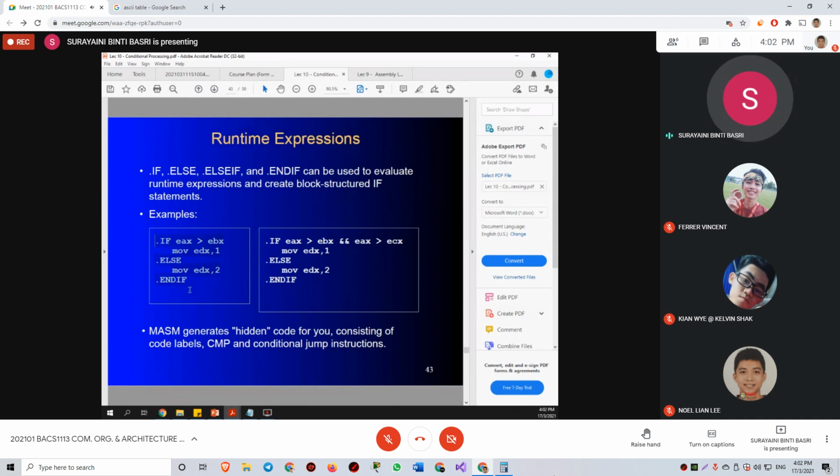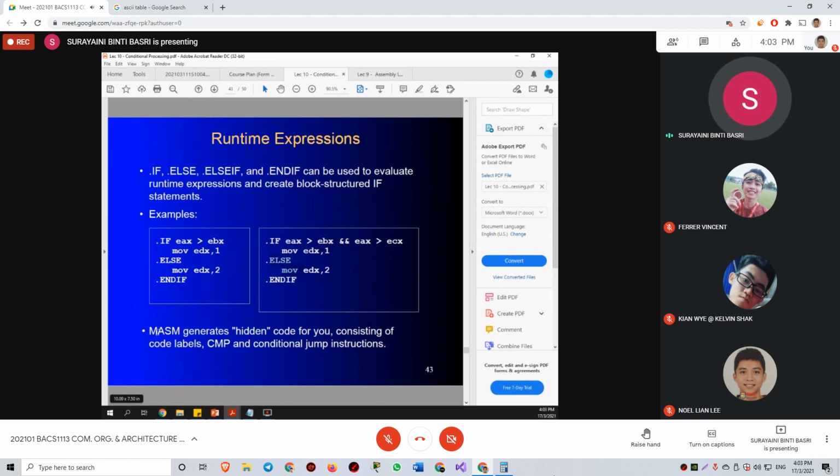The structure or block is the same as the high level language, if else. So this can be used in the assembly. We don't need to rack our heads thinking about comparison and jump. Because the assembler already designed this if, else, and elseif, we can use it like this.